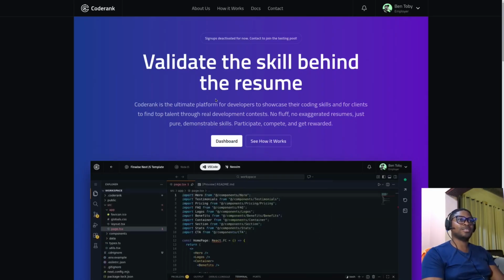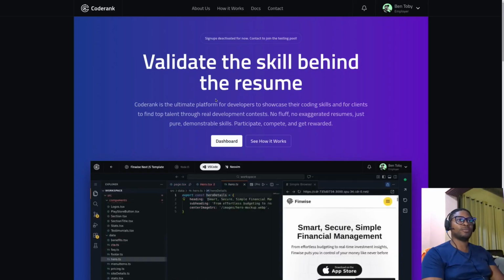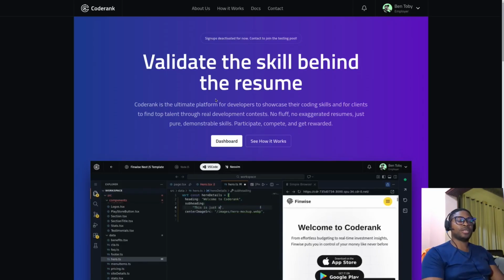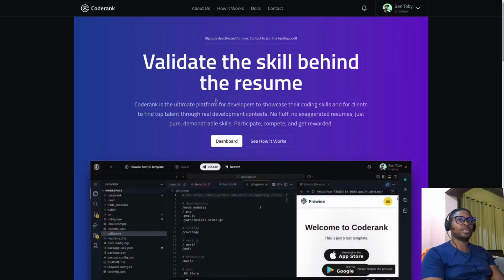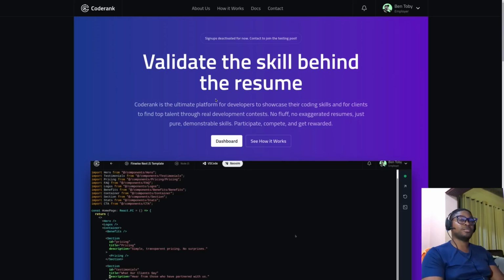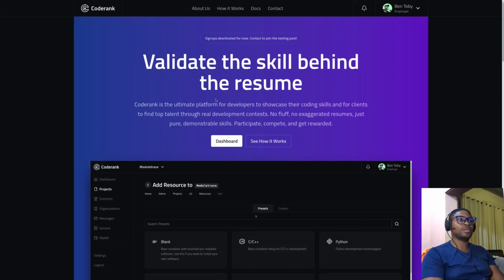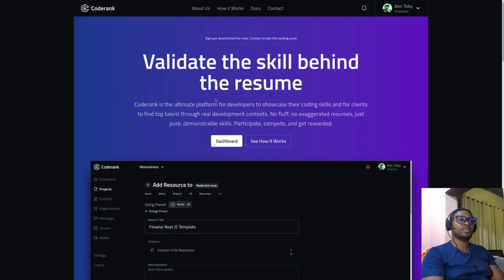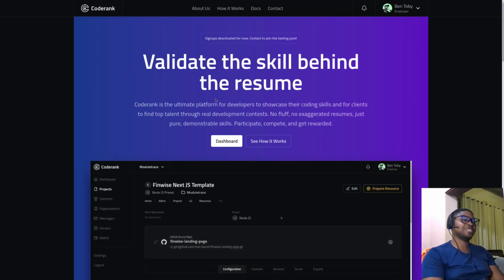That is Coderank essentially. And eventually, this is the best way to hire skilled developers, because once you create that pool and say, look, this is what I want, use any tools you want or use this particular tool and show me what you have, you see that the real skilled developers will just automatically filter themselves to the top, and you can just see that, okay, yes, this person actually does know what he says he knows. And then the people who just pad their resumes are just going to fall to the bottom because at the end of the day, they don't have the skill.